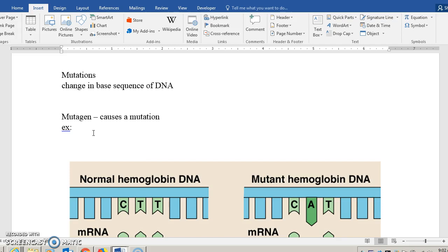Madame Curie is another one that comes to mind. She worked with radioactive substances and won the Nobel Prize with her husband, Pierre Curie. And if I remember correctly, she miscarried at least once, maybe several times, and eventually died. It's thought that her cause of death may have been attributed to the radiation. That would be beyond X-rays. That would actually be radioactivity, the gamma rays, which are another mutagen.